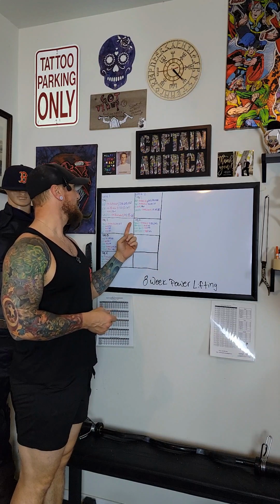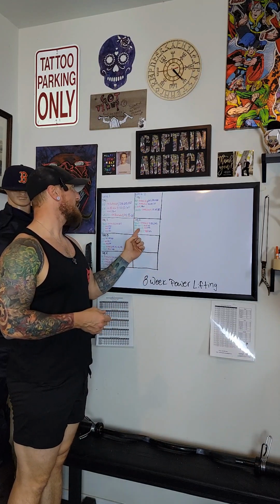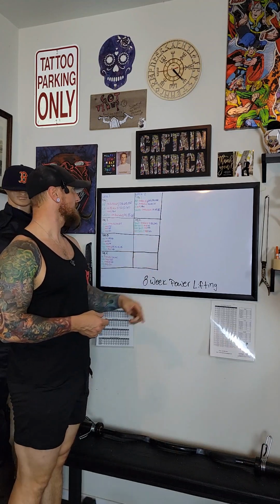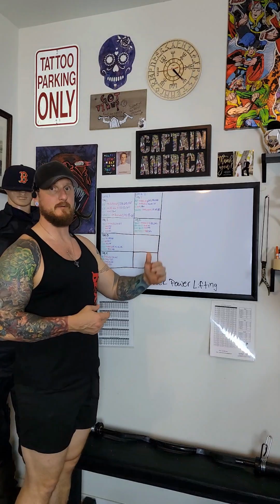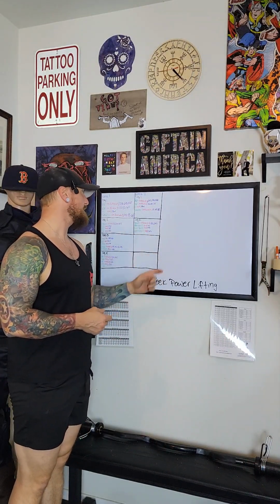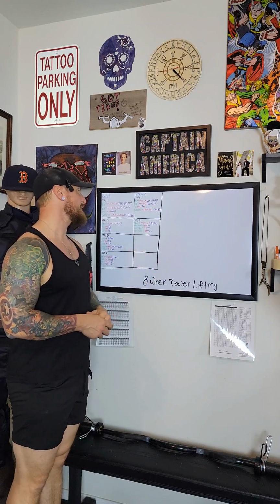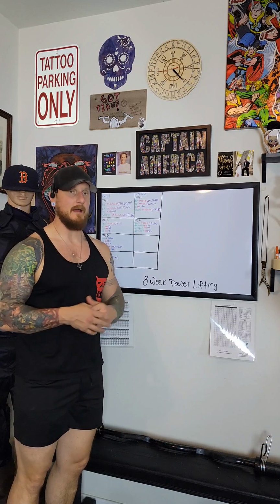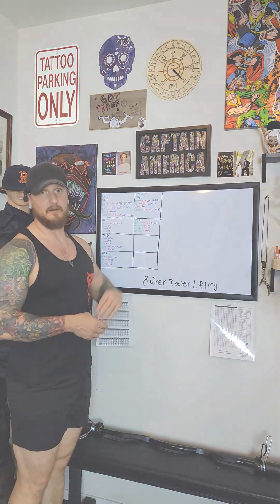We're on week two, day two, and we're going to hit the squats: 5x4, 4x4, 3x3 at 325 and then 345. So we're keeping up with the progressive overloading. We're going to do hack squats 4x4 at 145, front squats 4x4 at 195, and then calf raises 4x8 at 325. So these are the goals for today. Let's see if I can actually do it.